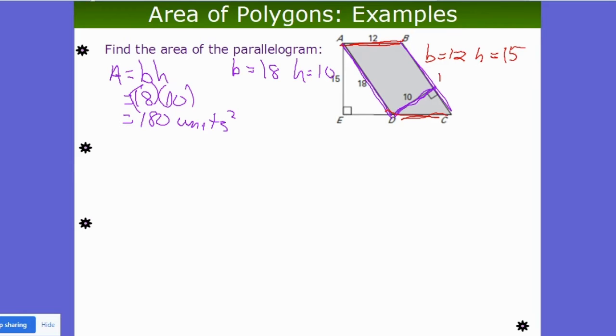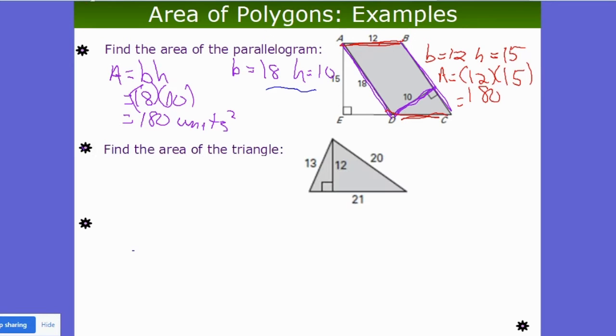So if I make this my base times height, you also will get 180 because it is the same area. It's just trying to show that it doesn't matter which one you choose as the base, as long as you're consistent with which one is the height. And very often we make that choice based on what we see in the diagram. In this case, it really didn't matter which one you used. Maybe this multiplication was slightly easier.